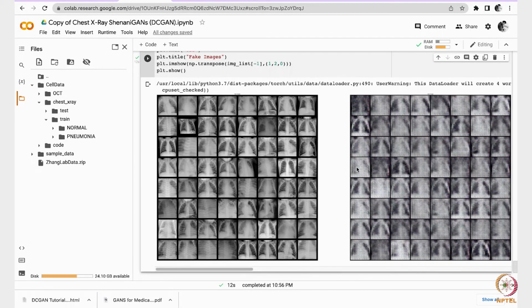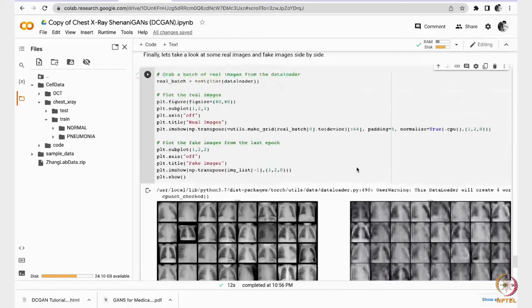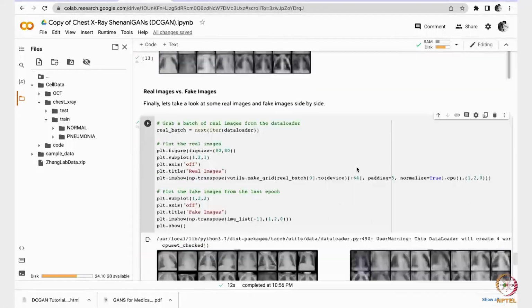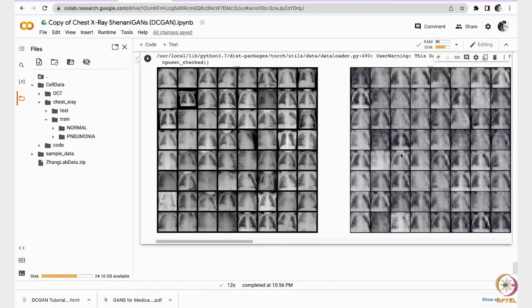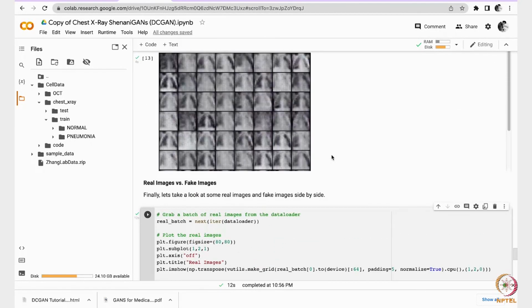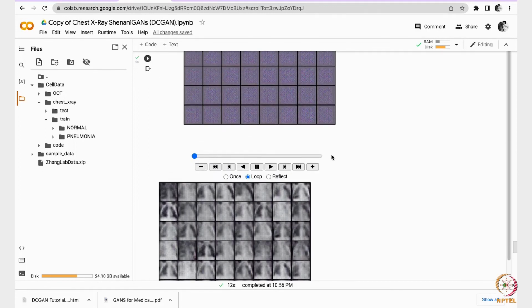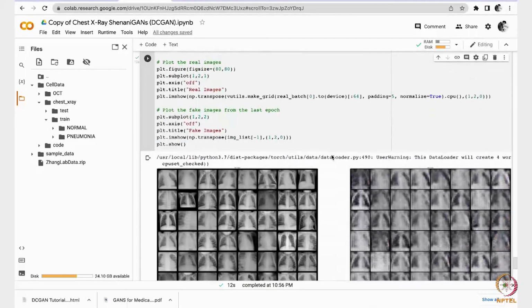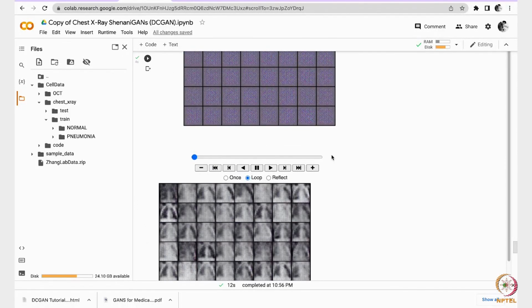So now the entire task is done. Now our turn is to modify hyperparameters so that we get a distribution of chest X-ray images almost similar to the real ones. Then we can say the generator has been trained very well, and we can save that particular model. You can then give any random noise vector to the saved generator model, and you will definitely get a chest X-ray image out of it. So the entire program has been done.